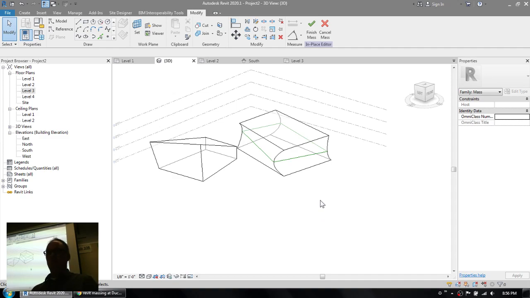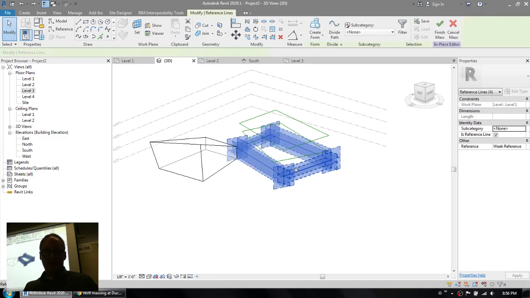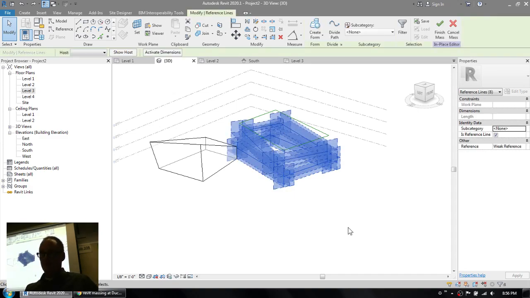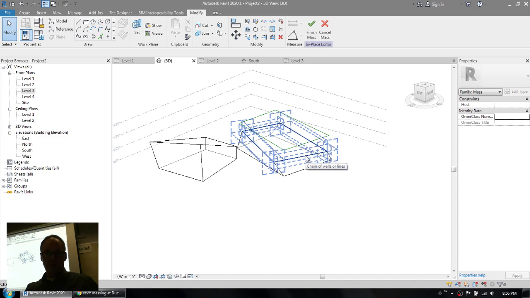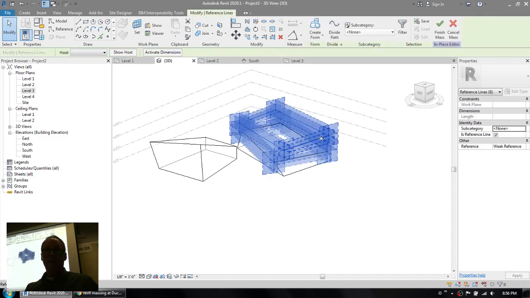Now, everybody's like, well, hold on a second here. Those are curved forms. Can I get a straight form? What if you just want to create straight lines? So instead of making this all curved, can I make it so that it's more straight? And the answer is yes. But what you need to do is just pick the first and the second floor loop and then make a form. Okay, what about the next one? Okay, fine. Pick level 2 and then level 3 and then make a form.